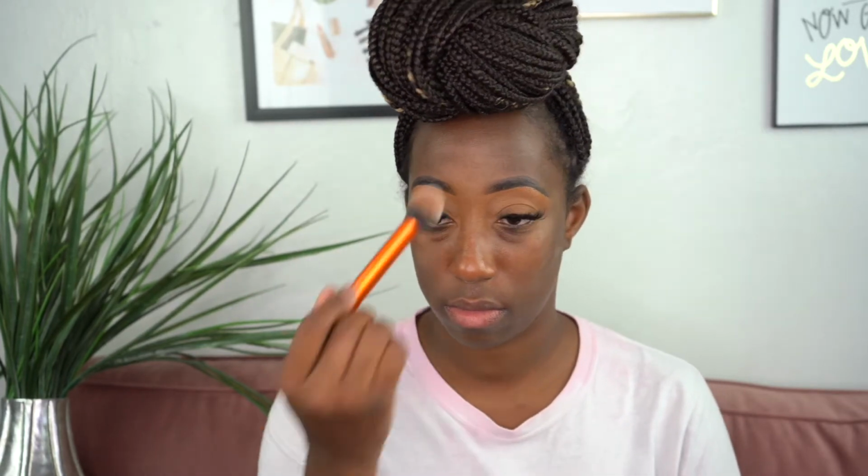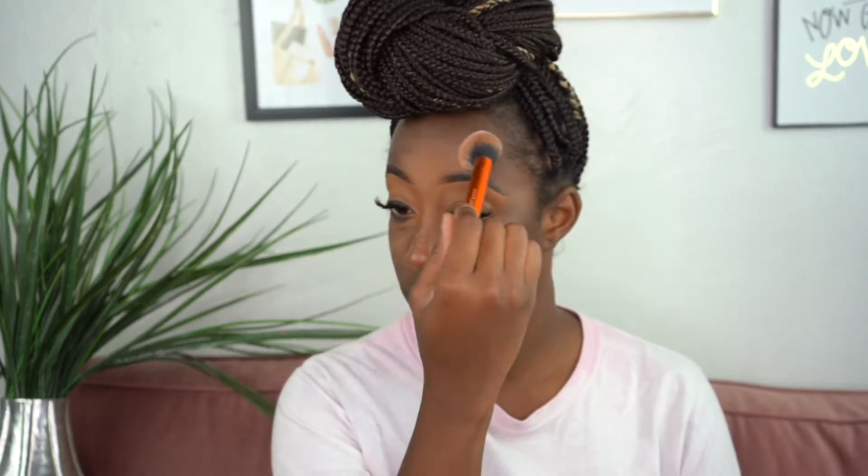Okay, so I'm applying this translucent powder with a Real Techniques contour brush. I really like this brush because it's really, really condensed, and I'm going to put this all over my face where I do a lot of sweating.